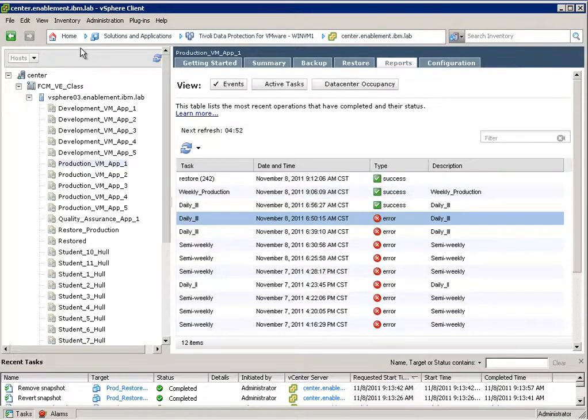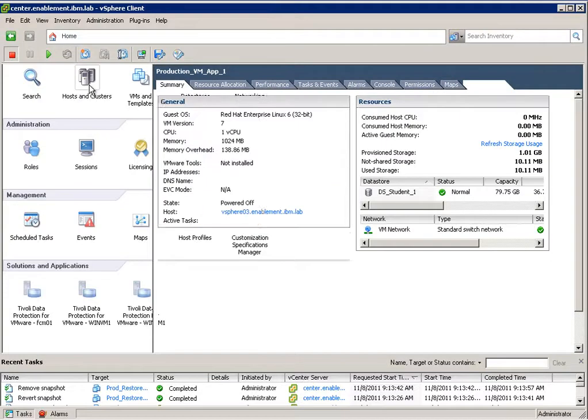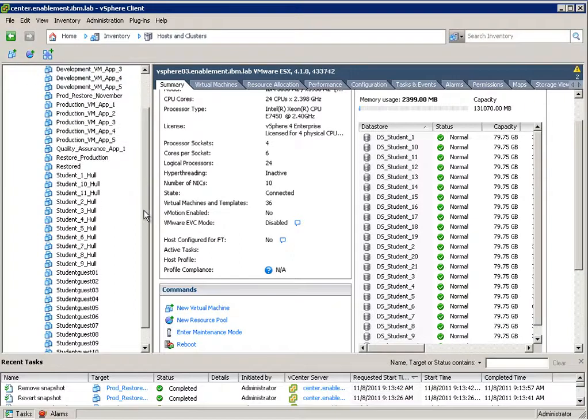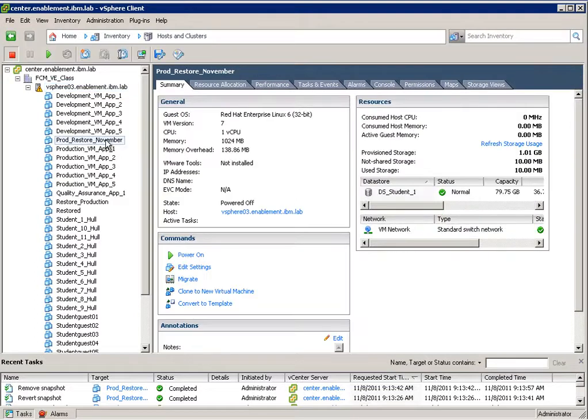If we now navigate back into vSphere Client into a different view, we will be able to find our restore. So here it is, and this virtual machine is just like any other virtual machine.